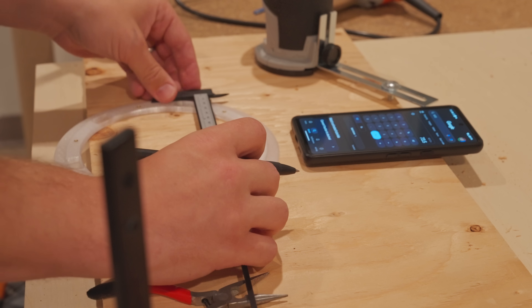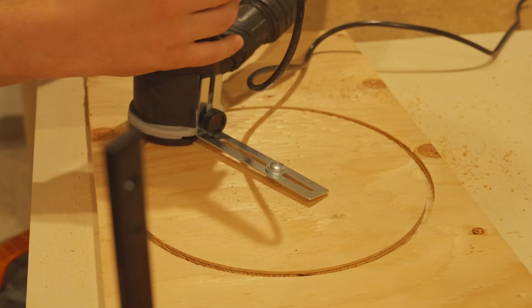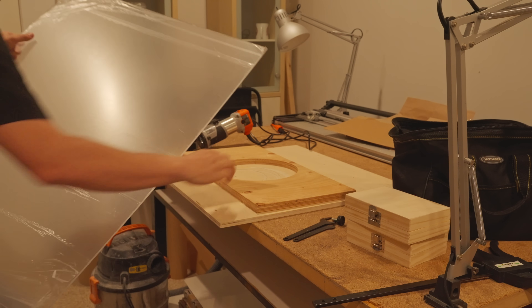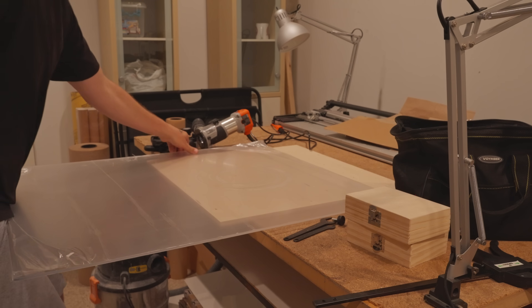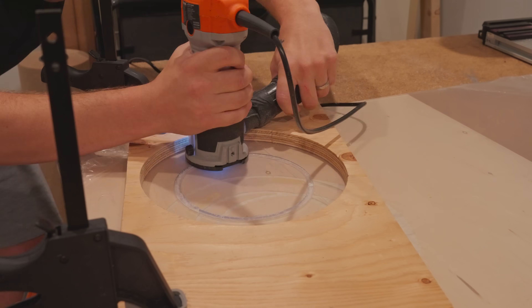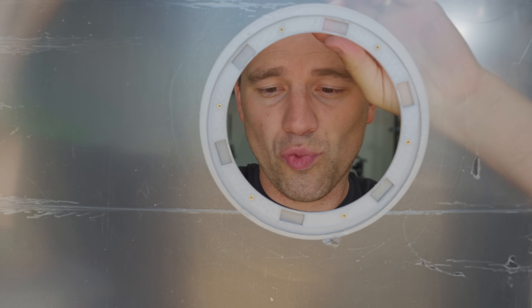Before I get my day job going, I'm going to finish cutting this plexiglass. This is the part I've been procrastinating the most because I've never cut plexiglass with saws — I prefer lasers, but I don't have a CO2 laser and I don't want to find someone to do it since this needs to be an affordable project for my neighbors. We have a hole and the insert fits great, which is awesome. I just need to cut the total size down to fit in the window, and then we'll be ready to install it this weekend.